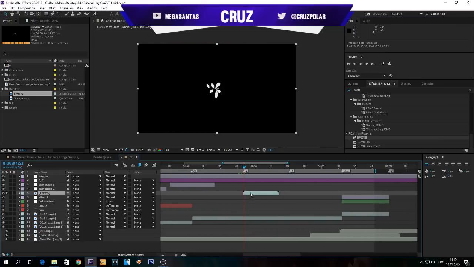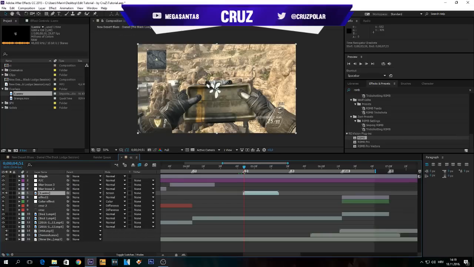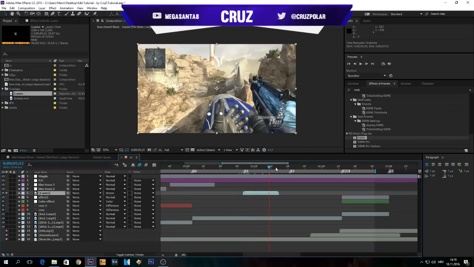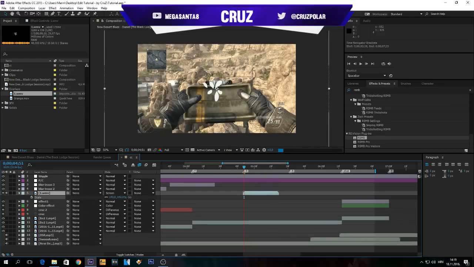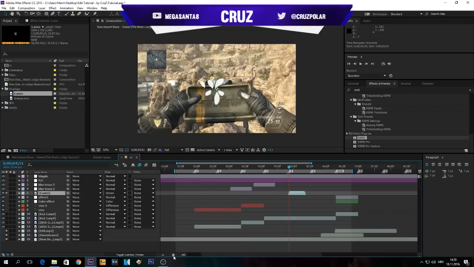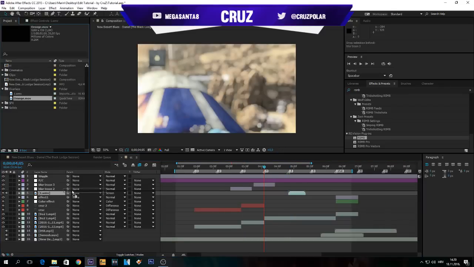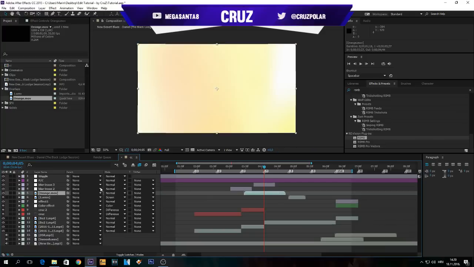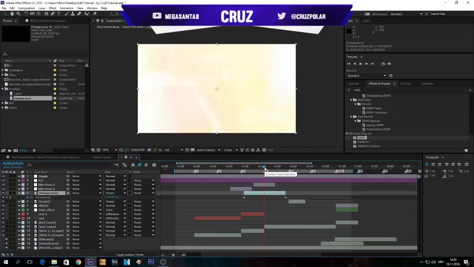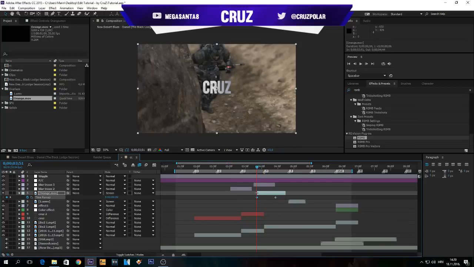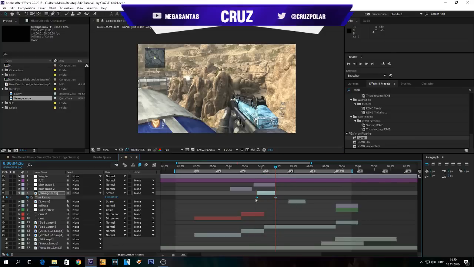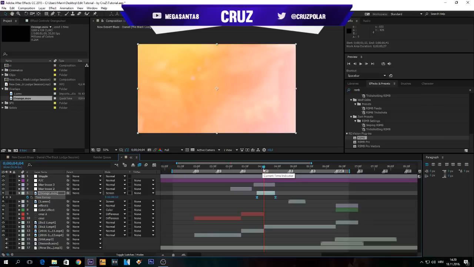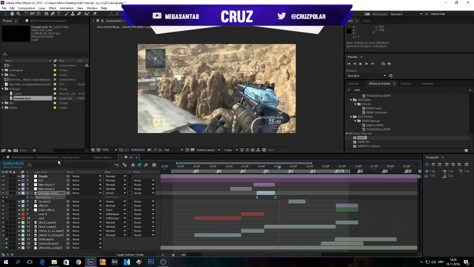As you can see, if you drag it on, it will be black. Just put it to screen and it will be removed. You can scale it up like this, and for the film burn you can just put it like this, also to screen. And if it's too long for you, you can just Control Alt T, and for example, let's say here and here, just hold Shift to merge those like this, and F9. And you're pretty much done, if you ask me.